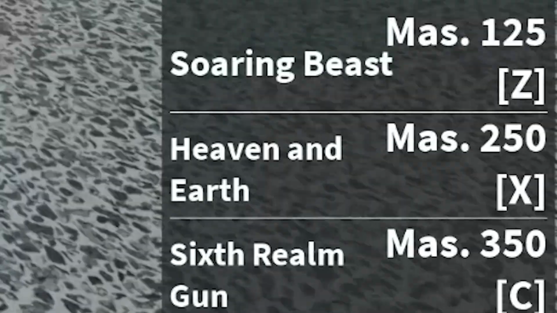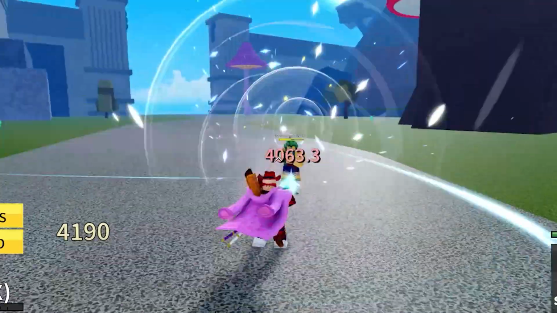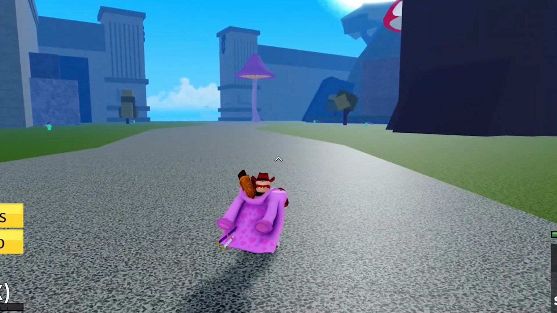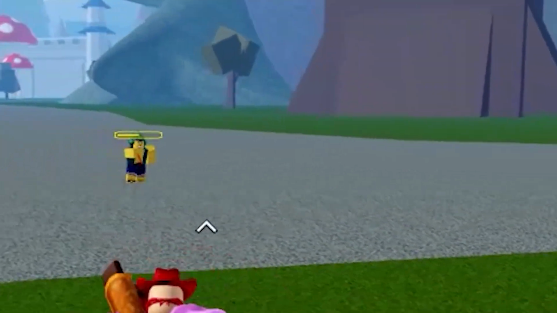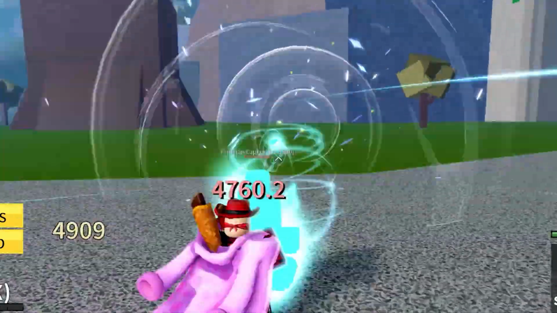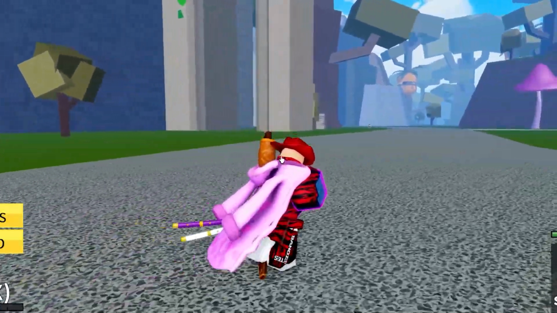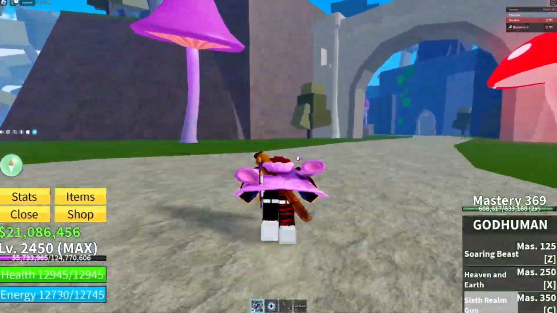So without hotkey, we have the Sixth Realm Gun. So I could charge this up. Release. Boom. 4,100 damage. And this dude is just gone, bro. Like, I don't even know where this man just went. Oh, there you are. You came back. All right. Let's try it with hotkey enabled now. 4,900 damage. Okay, wow. So Godhuman already wins in terms of damage, bro.